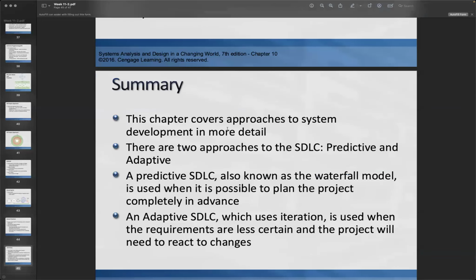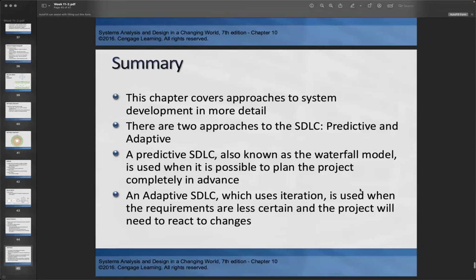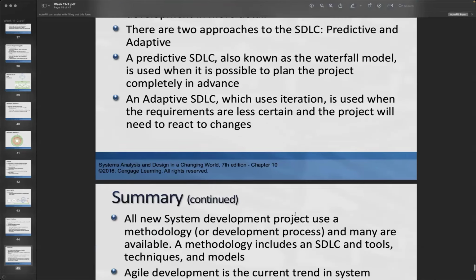So far this is the part. We tried to quickly cover the systems development lifecycle, SDLC, which you will apply as predictive and adaptive. For predictive, we know what will happen and plan based on that, which is the pretty old approach. In the lecture we didn't really talk about DevOps, because it is more for startups and tech companies nowadays. For predictive, you need to know the waterfall model. When we plan the project, we need to plan as completely in advance as possible. For adaptive, we use intuition. It is used when the requirements are less certain. So this is how it looks.